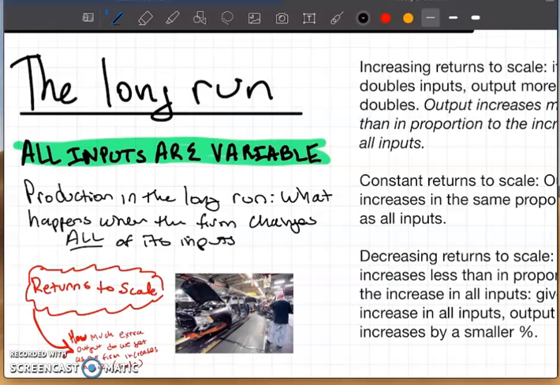Now we're going to turn our attention to long-run costs. We're going to look at how, in the long run, all of our inputs essentially become variable. So when we talk about our production in the long run, we want to know what happens when the firm changes all of its inputs, essentially, at once. We have enough time now that instead of just increasing the amount of ingredients we use, I can continue to increase the amount of ingredients I use and buy additional factory space, additional pizza ovens. I can continue to expand the scope, or what we'll call in economics, the scale, the size of our business.